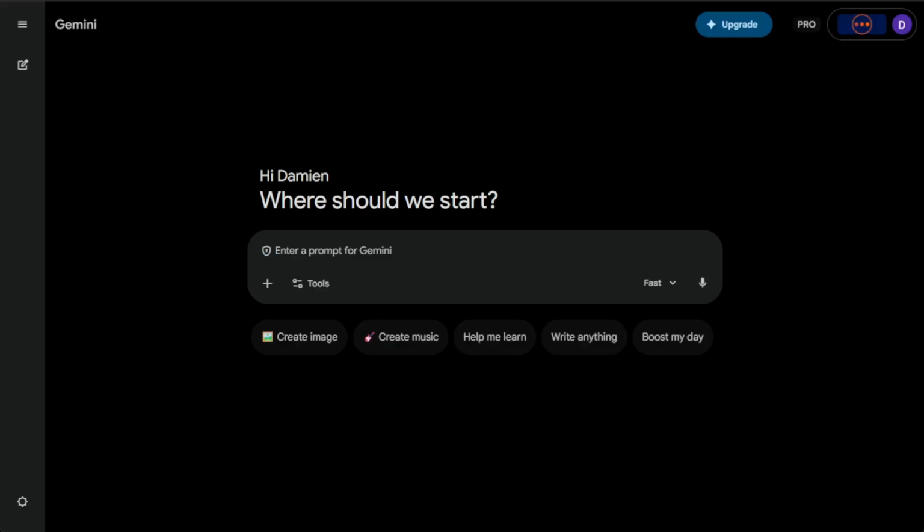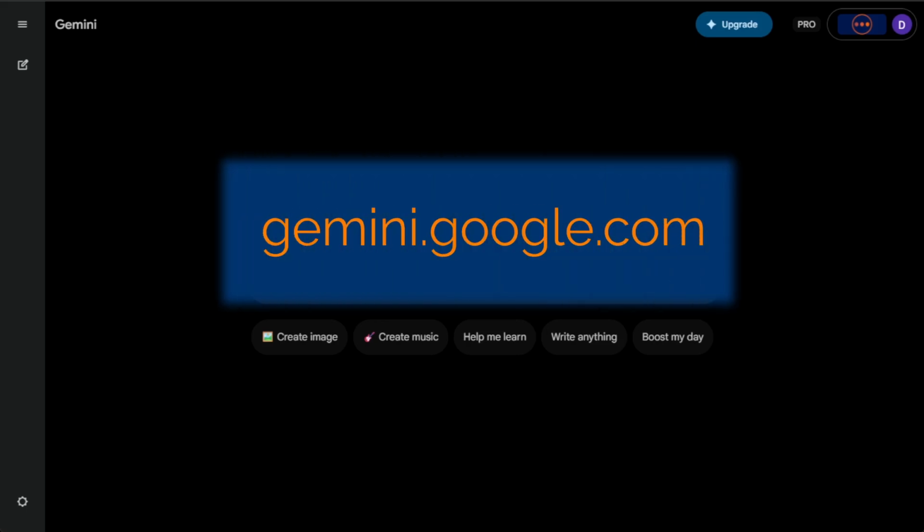Hello and welcome. Today I want to show you a new-ish feature in Gemini. And honestly, I'm not positive if it's new, but it does seem to work better than it worked before, where you can create files and either download them locally to whatever device you're using, or you can have them put to your Google Drive. So first off, you just want to go to gemini.google.com, and then you'll need to log in.